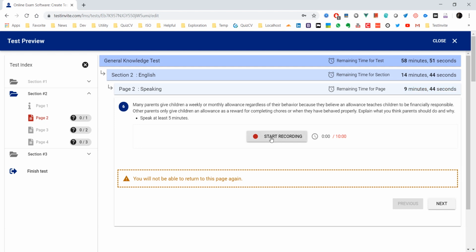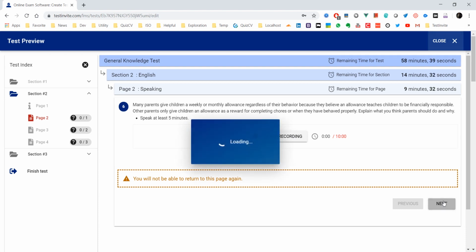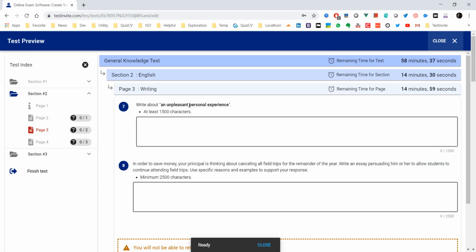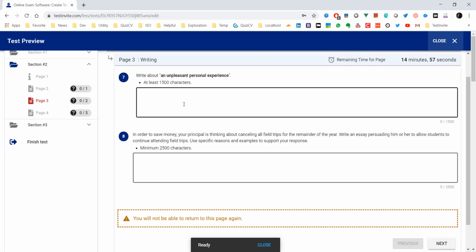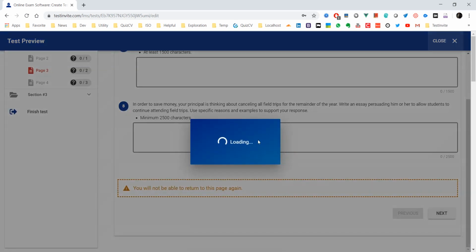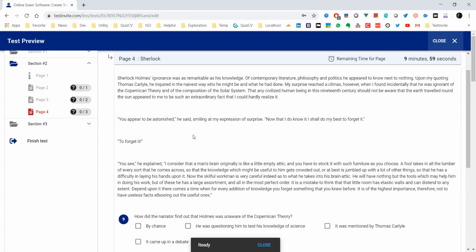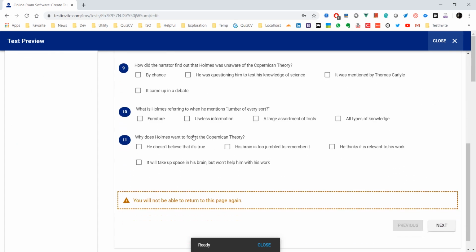I can click on the start recording button to respond to this question, because this is a subjective question with audio recording. Let's skip. And this one is another subjective question about writing.